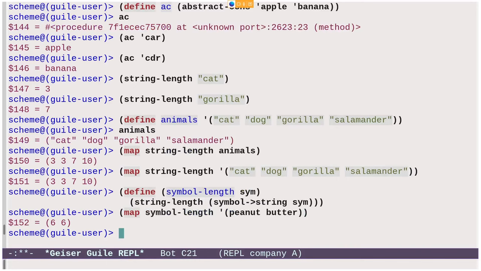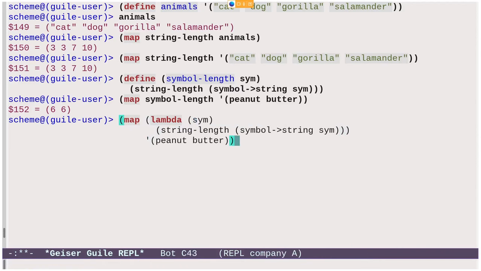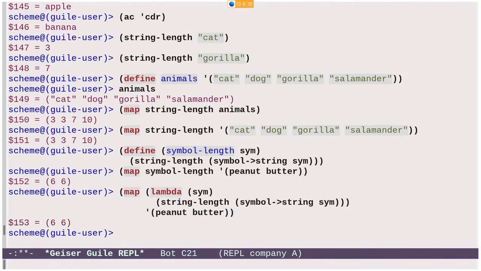Okay, Christine, kind of cute. But actually, this was a little bit silly. Lambda, the ultimate, we don't even need this defined. We could just do lambda. Let's tear that name right out of there. This is exactly the same thing. We know that by now with the substitution method. Okay, cute, cute, Christine.